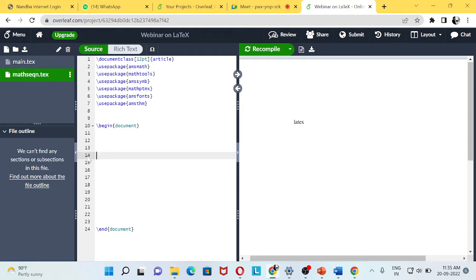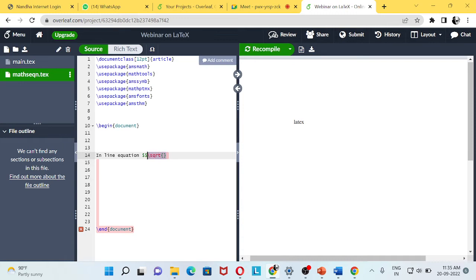So for example, inline equation, which means you are typing a line, and within the line itself, if you want to have an equation, so for example, inline equation I'm creating, right? So for example, with some square root of, so if you want to give an inline equation, you have to produce a dollar symbol.